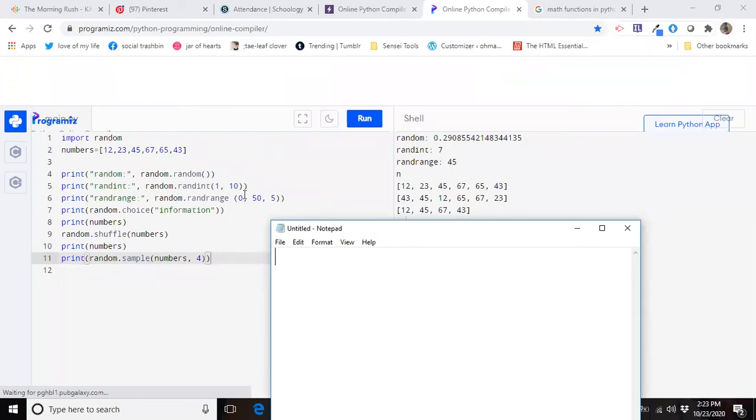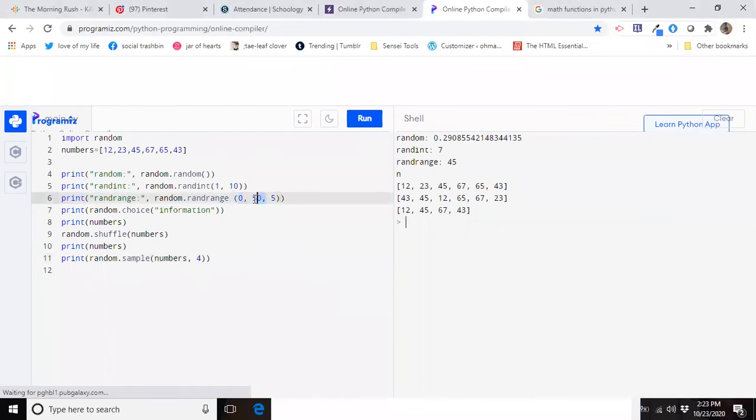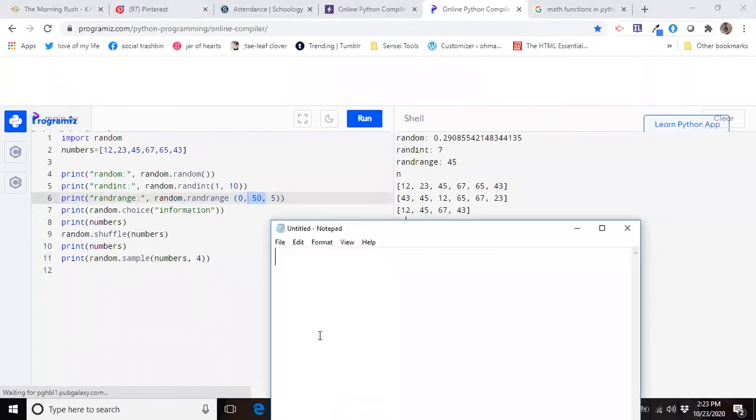So sabi niya natin, this is your stop, this is your ending 50. So ang range natin is 0 to 50. So dahil ang step natin is 5, 0, 5, 10, 15, 20, 25, 30, 35, 40, 45, 50, 55.